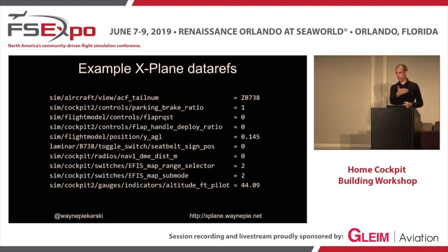So we saw from the previous speakers, there are lots of hardware kits you can buy that have knobs and dials. And fundamentally what happens is when you turn the knob, you have to take the right or left turn of that knob and then send a data ref in X-Plane where you tweak it slightly in one direction or the other, and then the flight computer computes the next step, and then it affects the simulation.